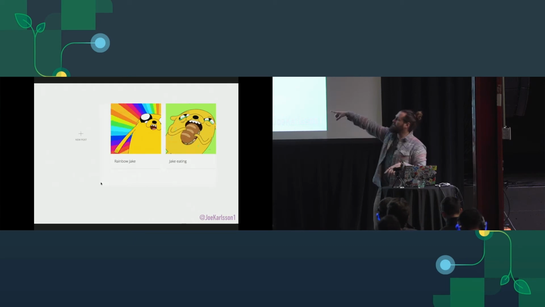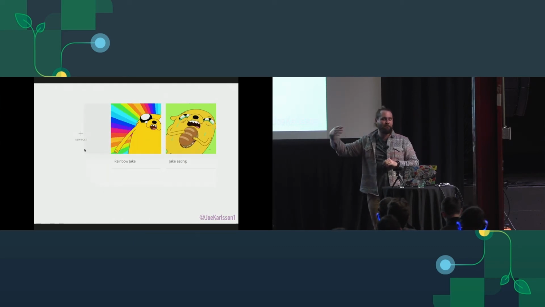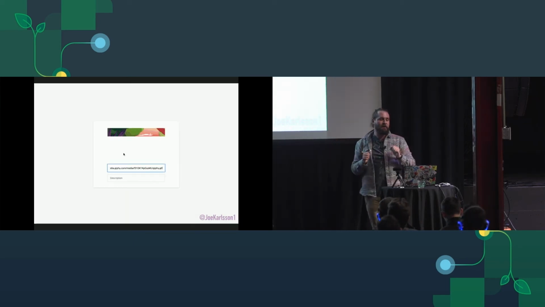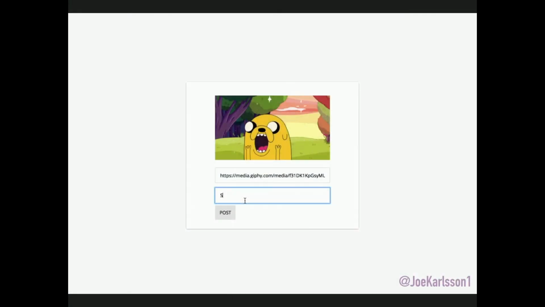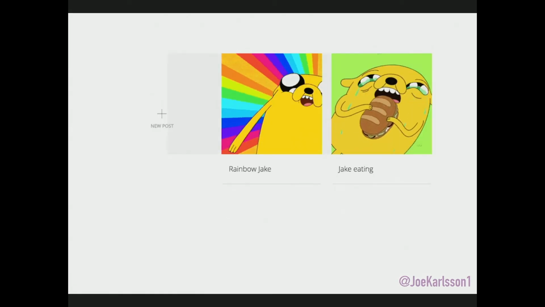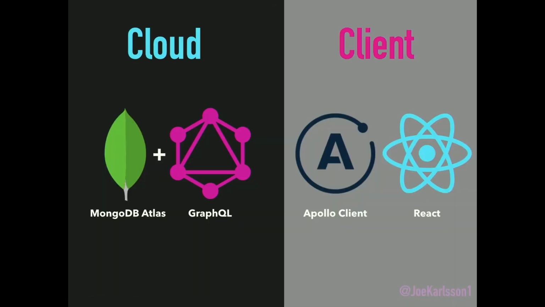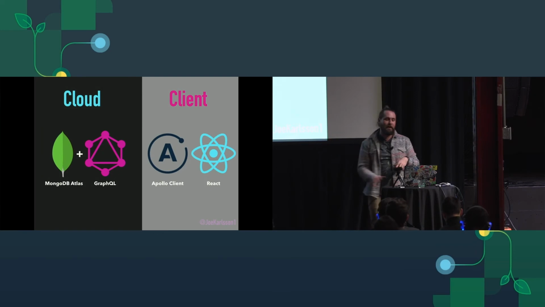But I built a little Instagram clone, call it InstaPost, very creative, thank you. Basically just uploading a GIF and a description and saves that, and you can view that on DOM. All the source code is open, so you want to go check that out. Great, go for it. Cool. So we're going to be using Atlas with the GraphQL endpoint, and we're going to be using Apollo and React on the front end.